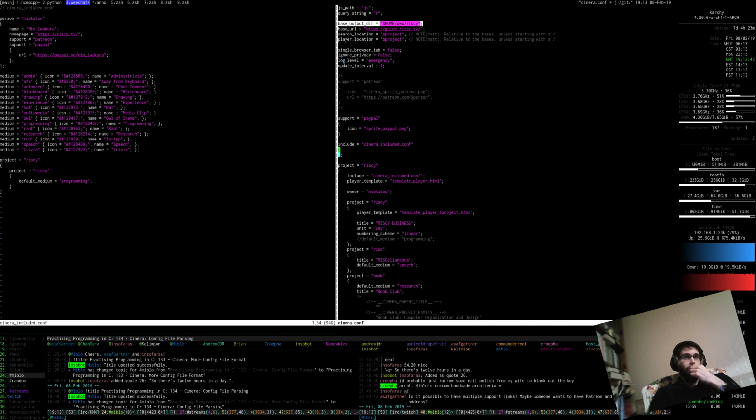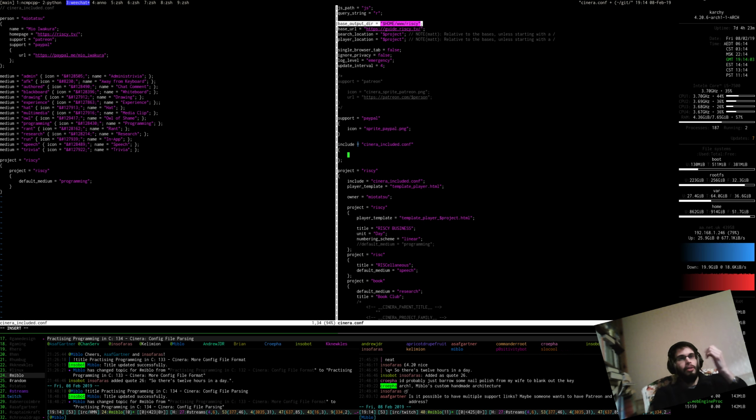Yeah, none of these things, like the log level, make sense for anybody other than the administrator to set, nor the update interval. So I want to be able to sort of say what we actually allow or deny. So let's see how we can do that.